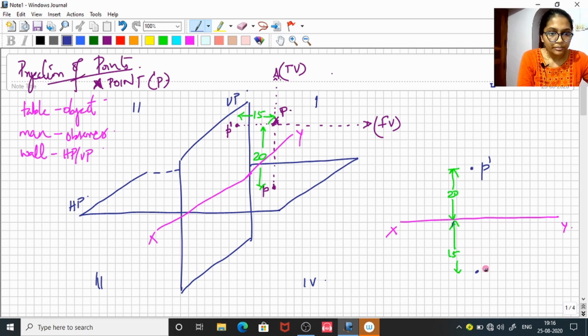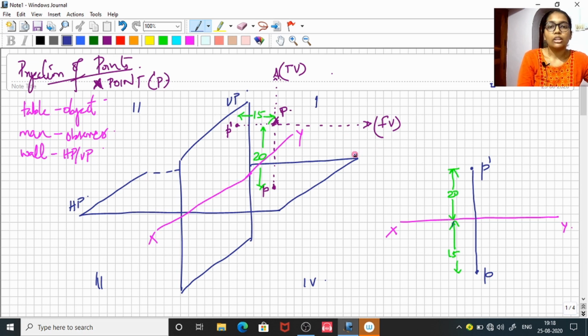Okay, this is small letter p because it is the top view, so it is coming below XY line because the observer is standing here and he is viewing this p below this XY line only. That is why I have marked small letter p beneath this XY line. Later on, you have to join this P dash and p. So this is the orthographic projection of point kept in first quadrant. Okay, but let me say that this method is somewhat harder because observer keeps on shifting his position, isn't it? So I think it is confusing for you.